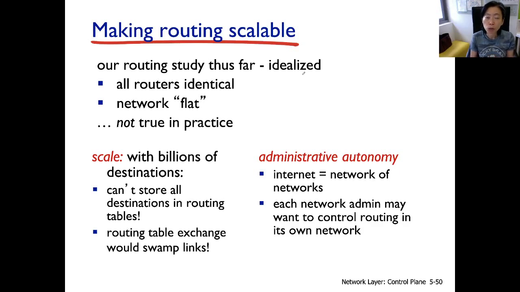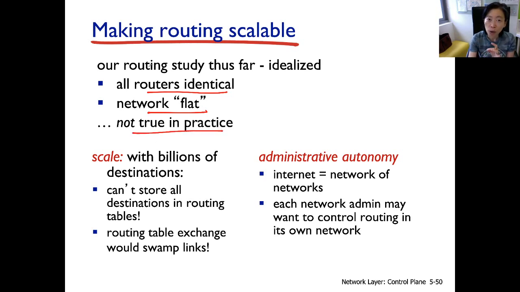Let me take you back to the way we describe these routing algorithms. In that, I introduced the graph abstraction, right? So routers are considered nodes and links considered edges. And therefore, we have a graph where we have edges interconnecting the nodes. So all these nodes, very simple and considered equal. And the graph there you see, the network is completely flat. There's no clear hierarchy. But on the internet, it's so not the case.